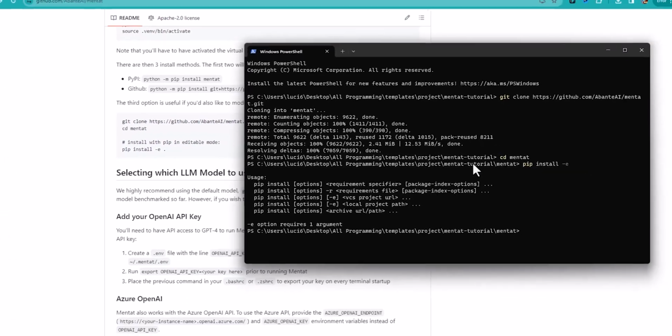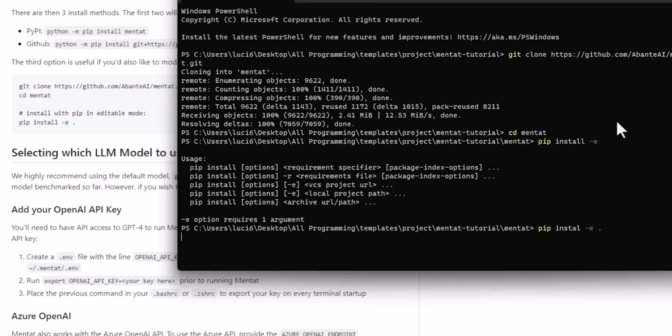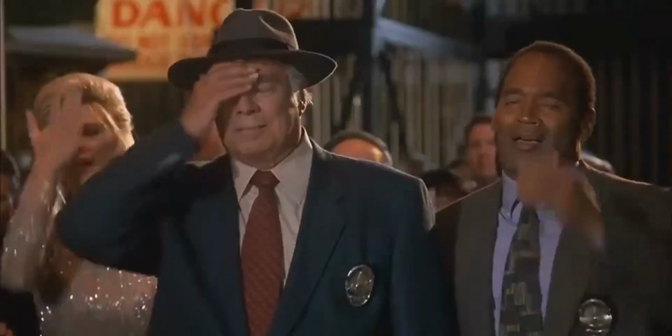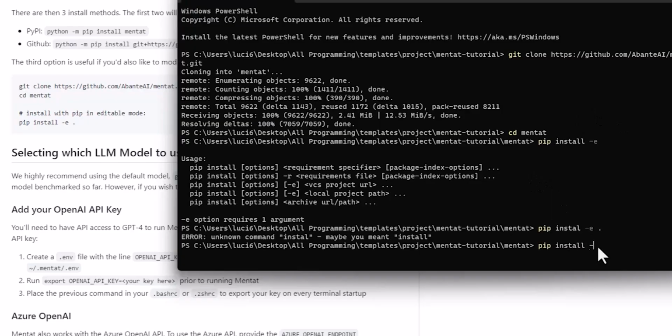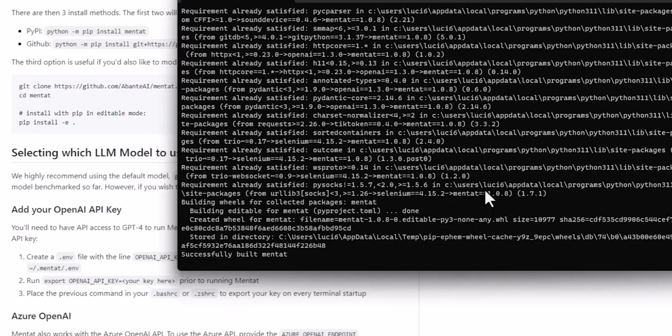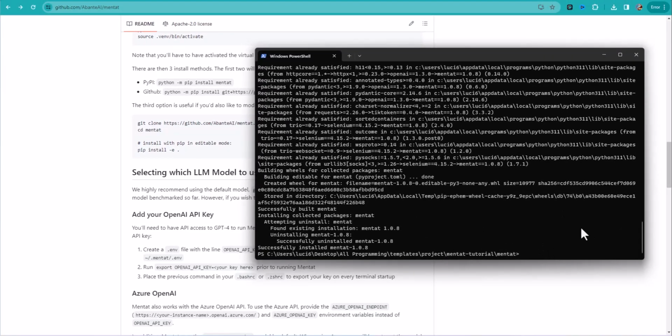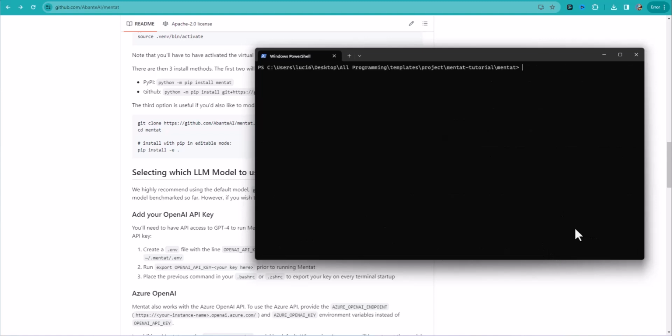Oh, again, I can't type. I forgot the dot, and now as you can see, we are obtaining all the dependencies and everything that belongs to Mentat, which goes super fast for me, because I have already downloaded and installed it, and that's it.